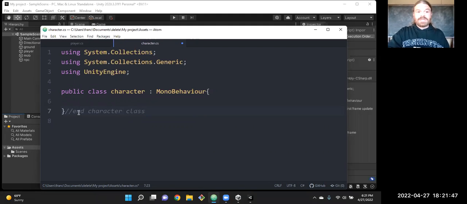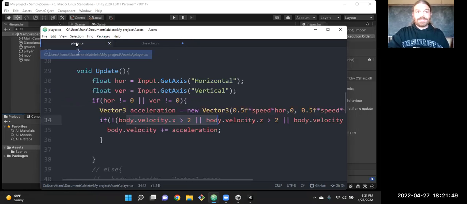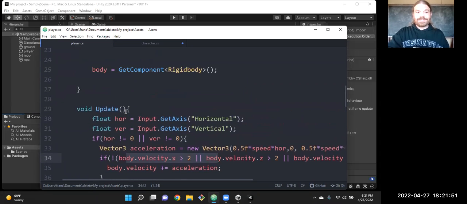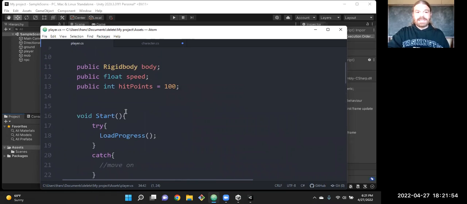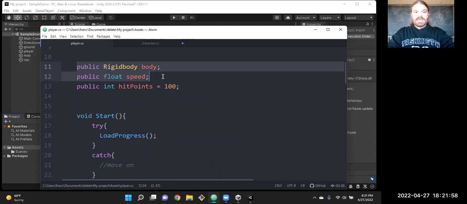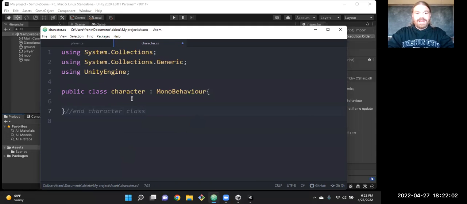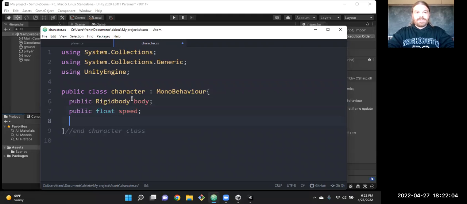Well, first thing I'm going to do is label the closing curly brace so don't get lost in there anywhere. Let's see. So we'll need a rigid body and a speed. Maybe top speed might be a better term for that. Paste those in.